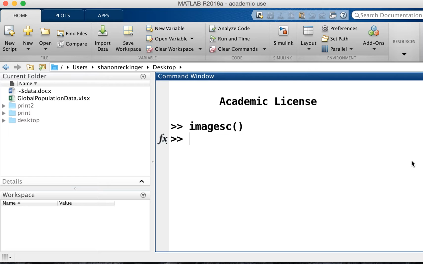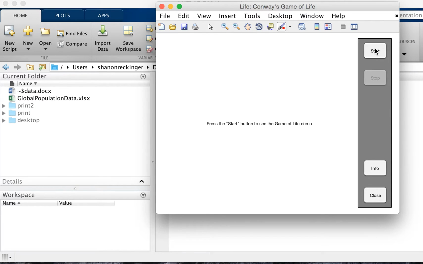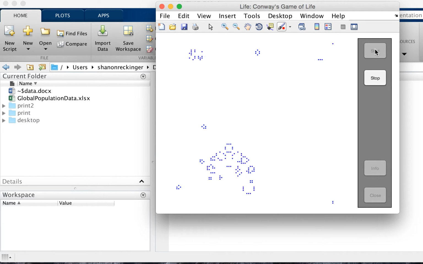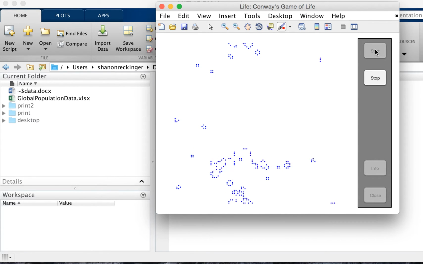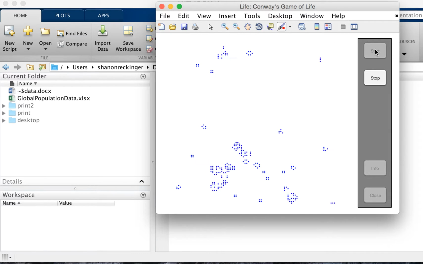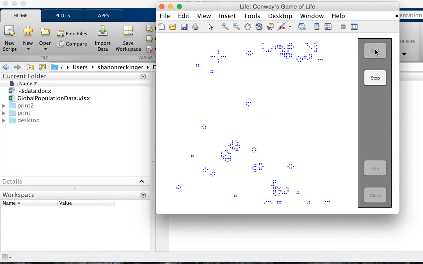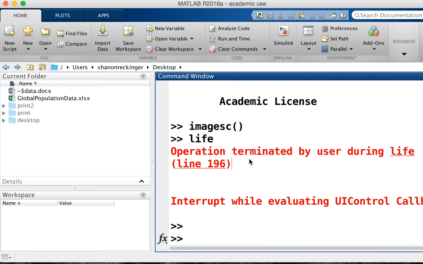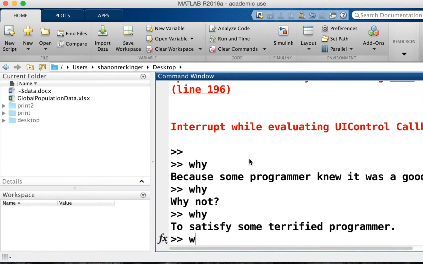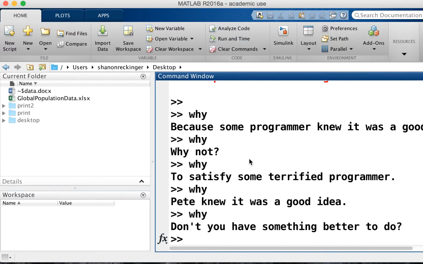So the one I wanted to show you because you just did Conway's Game of Life is if you type life, the algorithm is already programmed within this GUI interface. And so you can just look at it. You can see some of the things that we just talked about. So basically the programmers just incorporated it. Easter eggs are not useful. They have no purpose other than just for fun. If you Google MATLAB Easter eggs, there's a ton of them. One that a lot of people like is if you type Y as many times, there's just random responses that the programmers programmed in. So I just thought, if you're working late on some assignment and you're really bored, uninspired, this can get you going again.